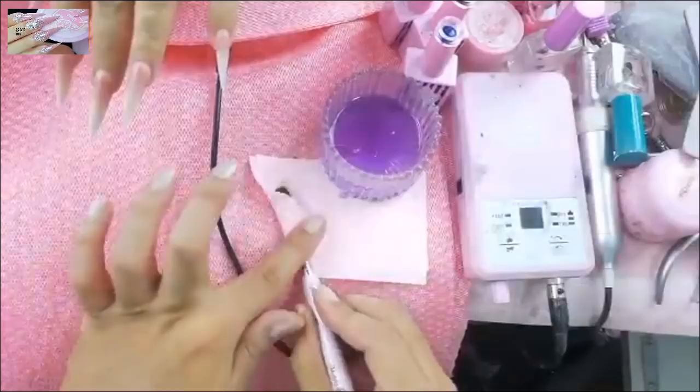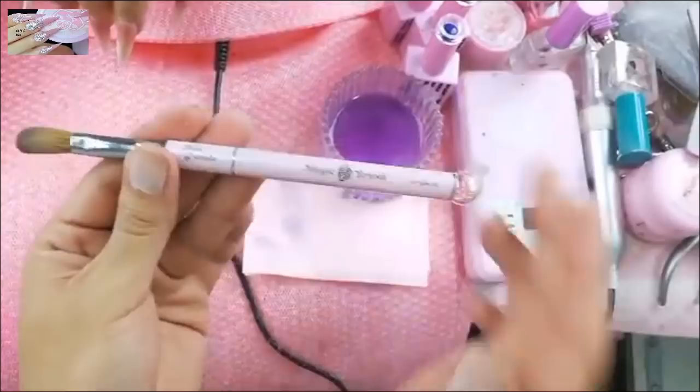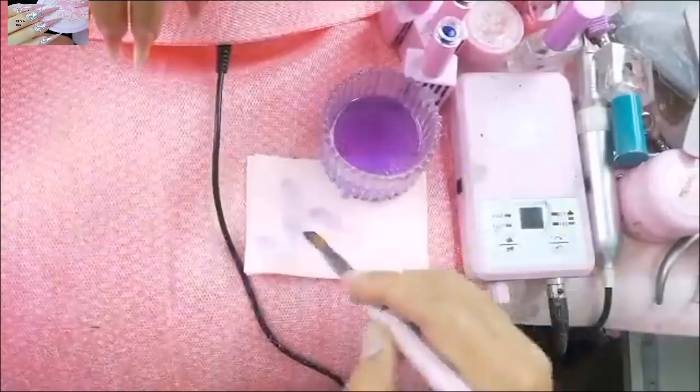So we are going to use today the size 13 brush, which is this one right here. It is the best brush ever, you guys. This brush is going to change your nail game. And this brush is universal. Of course it works best with our acrylics because they're the best on planet Hollywood. But this brush is universal. You can use it with any product and the application and the hair that we use. And they're made in America. It's going to be incredible, you guys. You're going to love it so much. The product just goes on like butter.